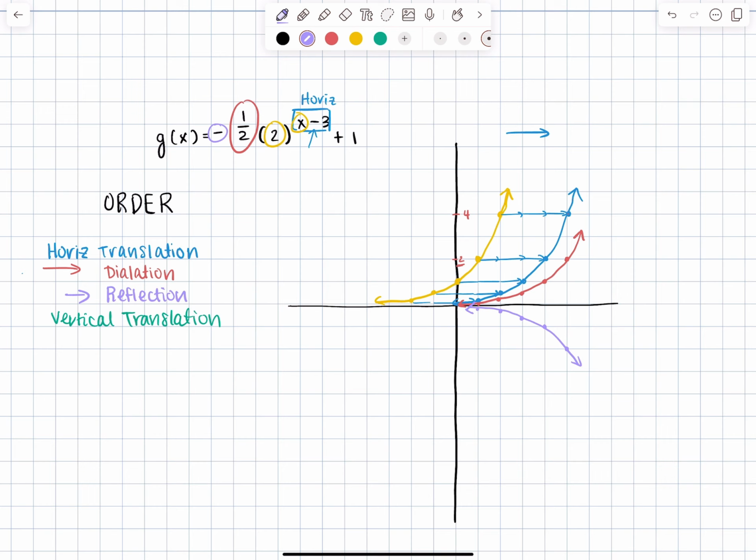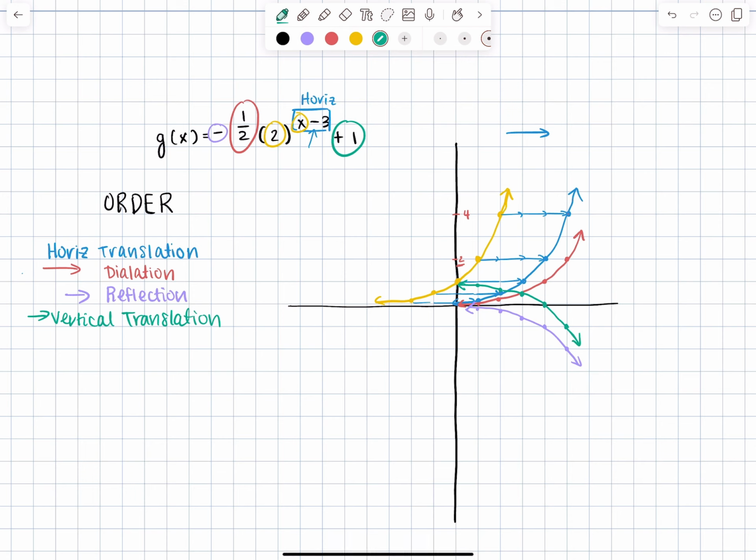Now we have vertical translations. Our final one, that's +1. So we're going to move the graph up by 1. So we know this is going to be here, here. This is going to be here. Right about here, I would say. And this would be here. So you see it kind of gets congested if you don't erase your graphs. But let me try drawing the lines. Perfect. So the green is your final.